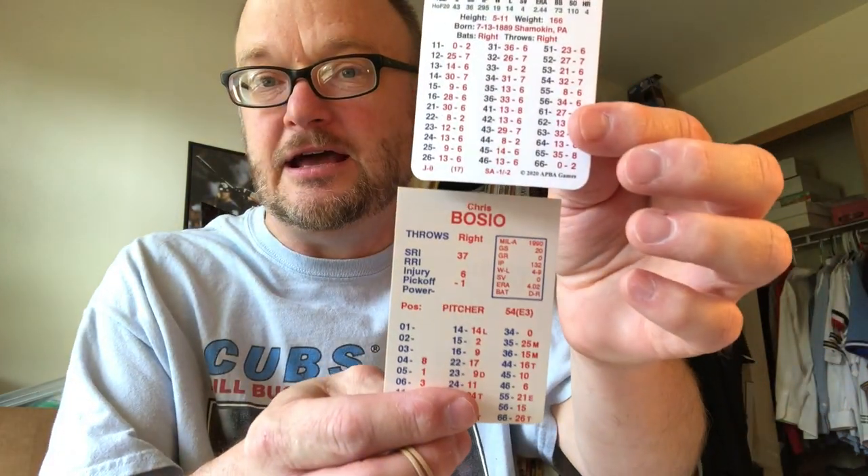Here's a Clubhouse Baseball player card. Here's an MLPA player card, so you get an idea of the size that you're dealing with. The game has a significant ability to be used as a two-player game or a solitaire game, either way. If you go two-player, you get to use cards like this to indicate your particular strategy as a defensive team and then as an offensive team — you reveal these as a play unfolds.